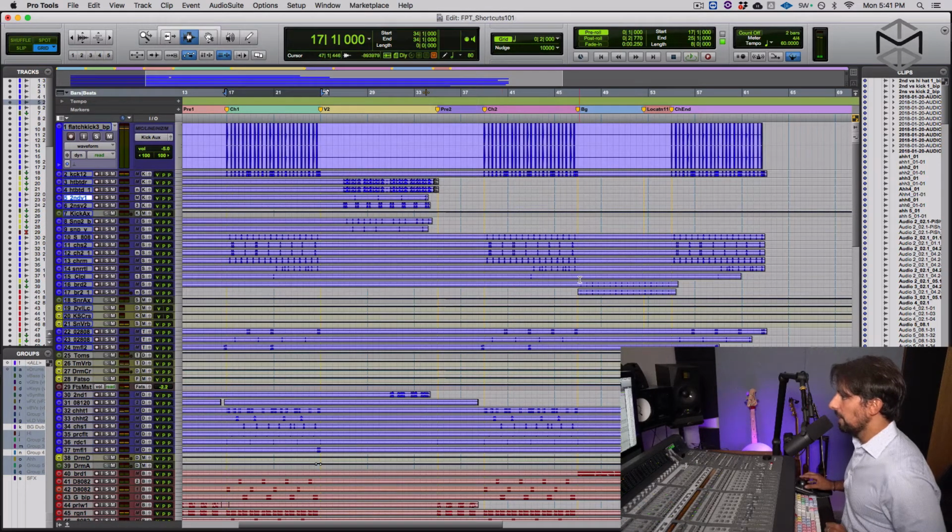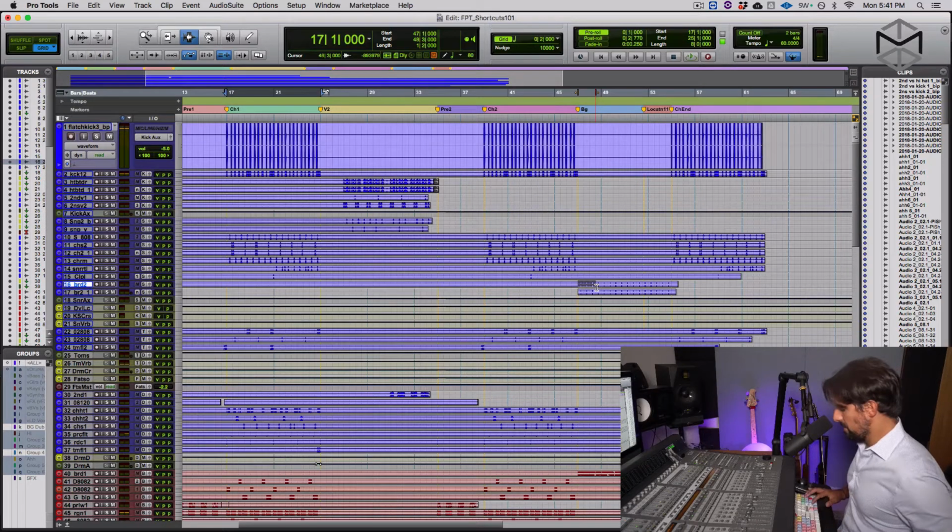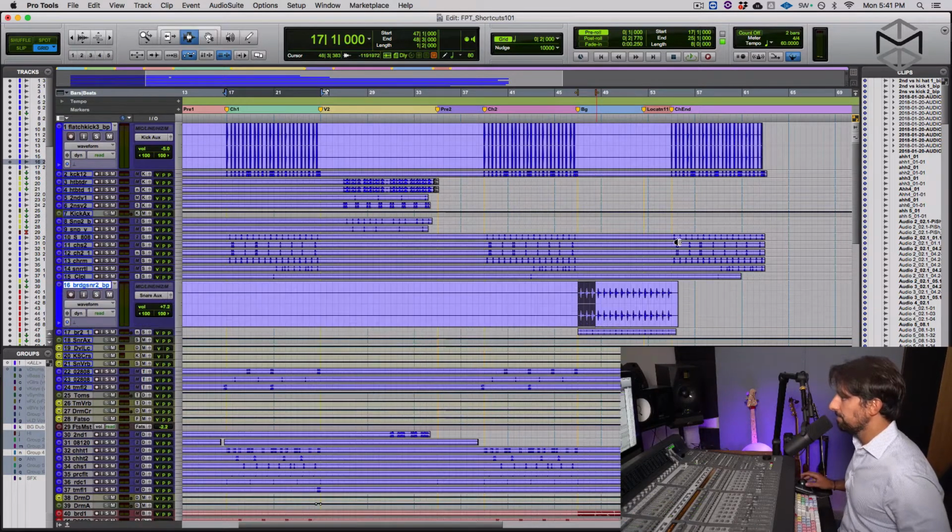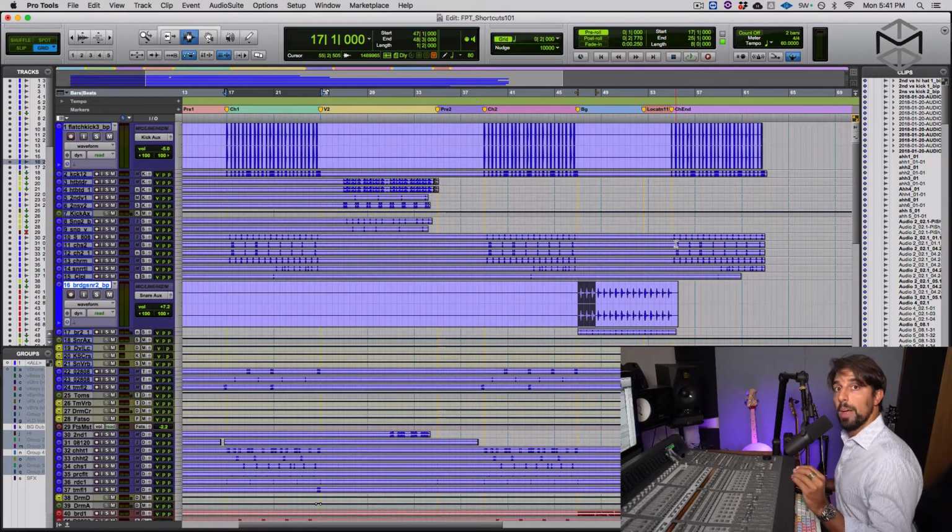Now let's say I want to select my bridge. Okay, I'm gonna go here, make my bridge a little bit bigger. So by only using the space bar won't cut it, we have to use two specific key commands that will allow us to properly play back two different sections. As a matter of fact, we have right square bracket and left square bracket that will help us with the mission.